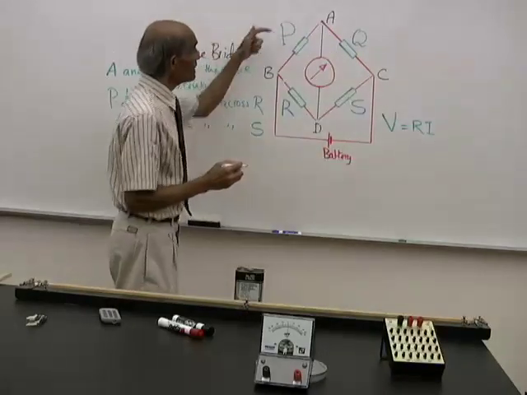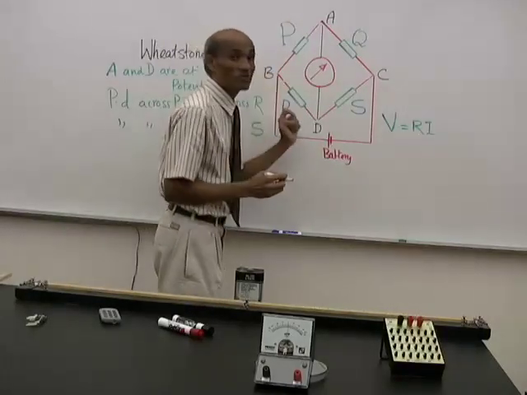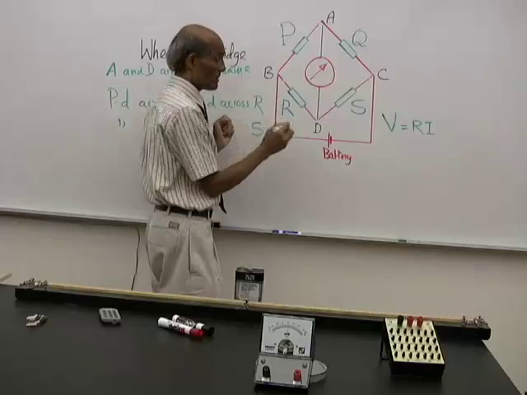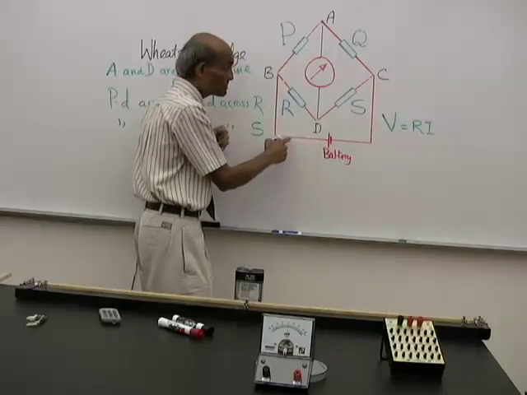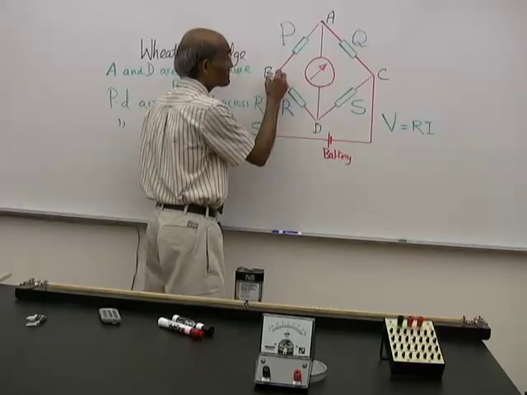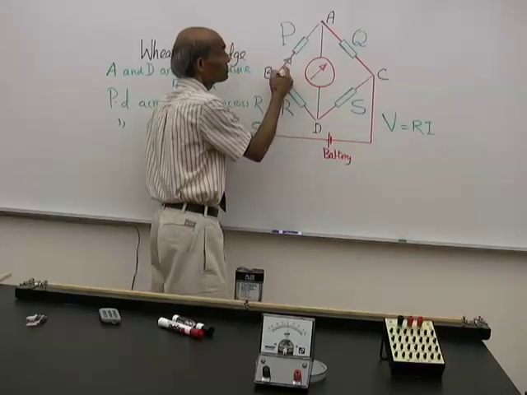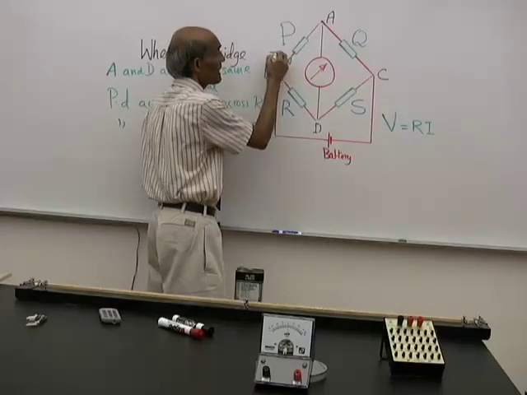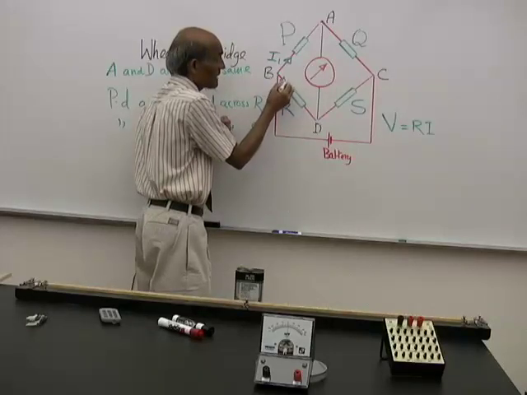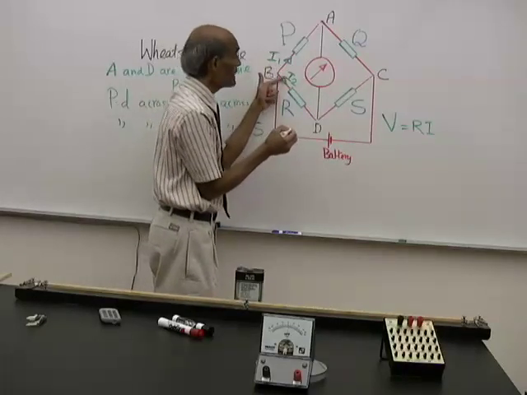So now tell me, what is the potential difference across the resistance P? Now, in order to do that, we need to know the current in each of the resistances. All right, you can see the battery is going to drive a current, a current coming from the battery to B. Where will that current go? A part of it will go through P. I'm going to call that current I1. Another part will go through R. I'm going to call that current I2. I suppose you can read that.